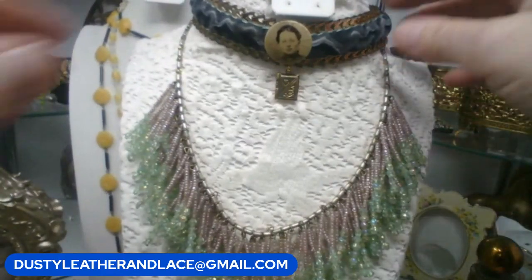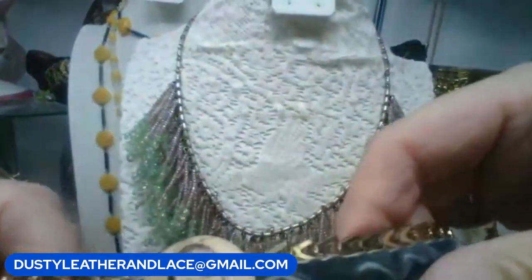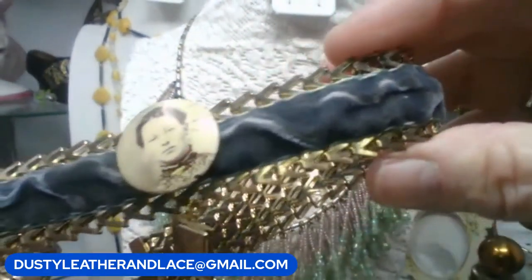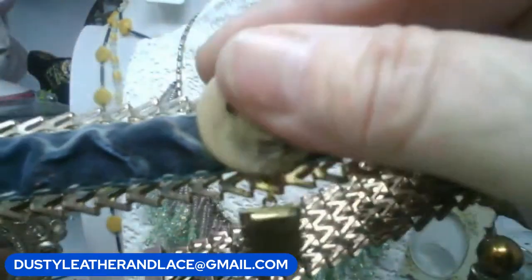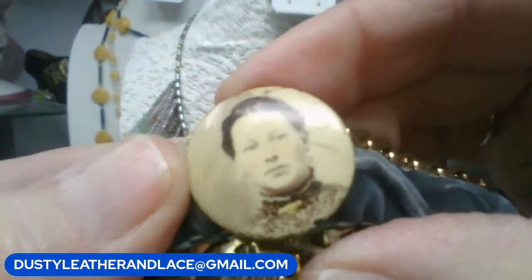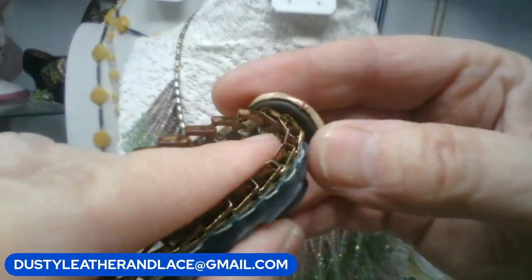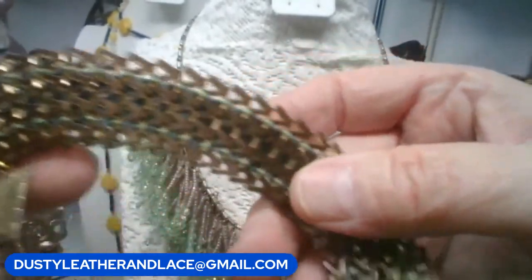And then for my last two, got two more necklaces. And again, we have another choker. This is kind of a cute one. It's got the really neat crinkle gray velvet, crushed velvet with, I think this is just kind of a, feels like a pin, like one of those pins, but it's made in sepia, like with a very old photo. You can see the back there. It's made really neat. It's a vintage piece.